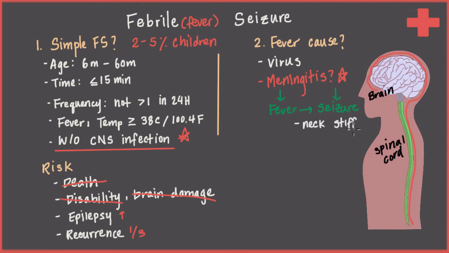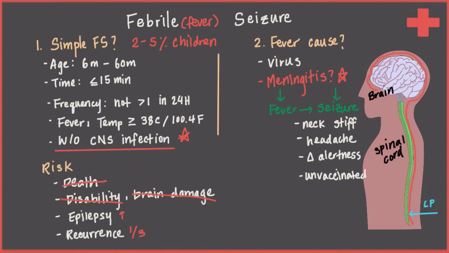The common signs of meningitis include neck stiffness, extreme headache, and changes in alertness. Or if the kid is unvaccinated, there's an increased chance of meningitis because they're not protected from serious bugs that can cause severe infection. This is why your pediatrician is always moving the kid's head, trying to test out the neck, trying to make them touch their chin to their chest — it's all to evaluate for meningitis. When in doubt, given how the kid looks or if the kid is not vaccinated, sometimes a lumbar puncture is necessary. A lumbar puncture is a needle being put into the meningeal space from the back to get fluid from the central nervous system so we can analyze it for infection. So if your doctor is recommending a lumbar puncture, it's because we're worried meningitis might have caused the whole picture — in which case it's not a simple febrile seizure. But if we're not thinking meningitis and we meet all other qualifications, the fever is most likely caused by a virus, or in some cases a bacterial infection not in the central nervous system.